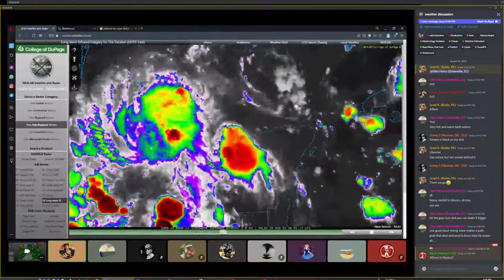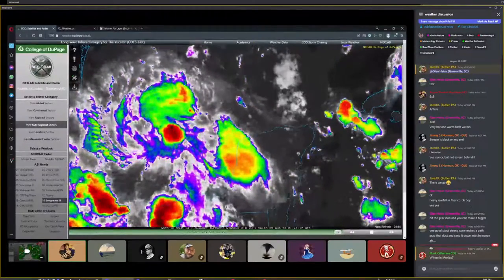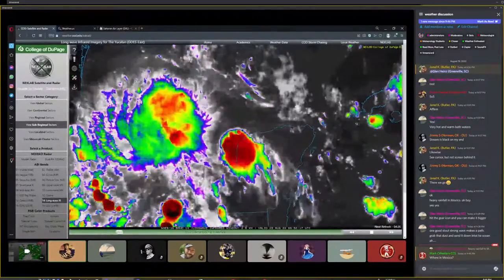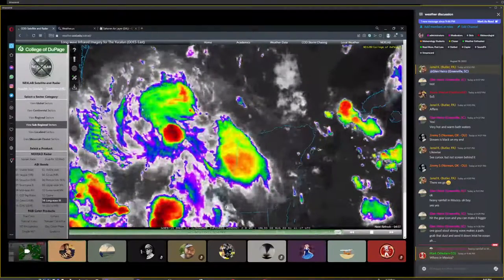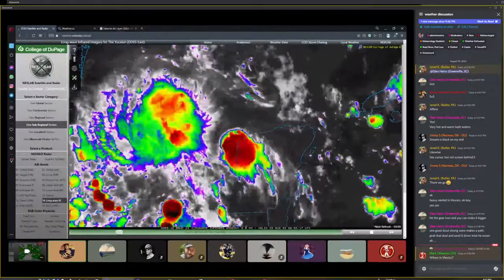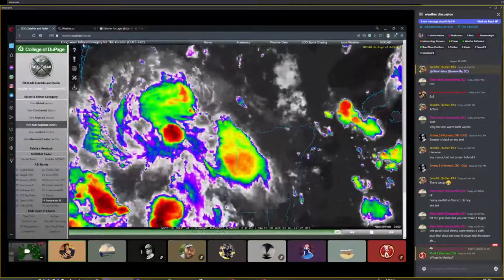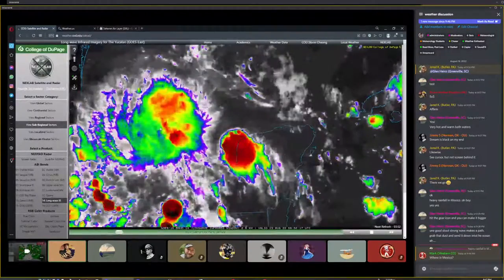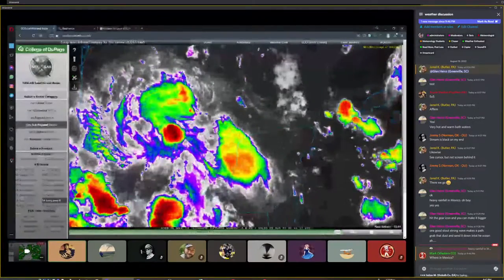If you want to see intensification, you want to see upshear towers — towers forming on the western side of the circulation. That's when you know it's really going to go crazy. In the meantime, with the shear it has, I'm only forecasting slow intensification. However, RIPA said this could be a borderline hurricane within 24 hours. This thing is moving too fast and has too little time — it's going to run into Mexico instead of south Texas. If it was aiming at south Texas toward the Harvey zone, it would have another 12 to 24 hours to play with. It probably won't make hurricane but a high-end tropical storm seems like the most likely scenario.